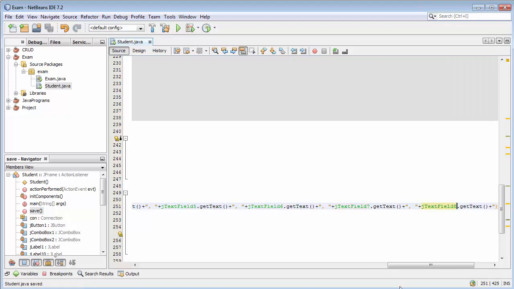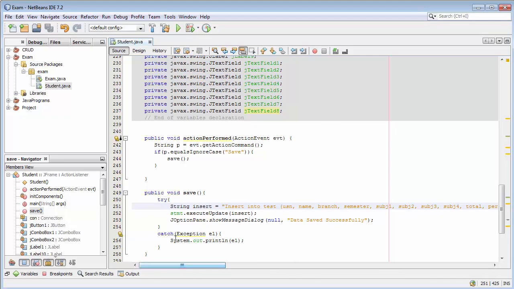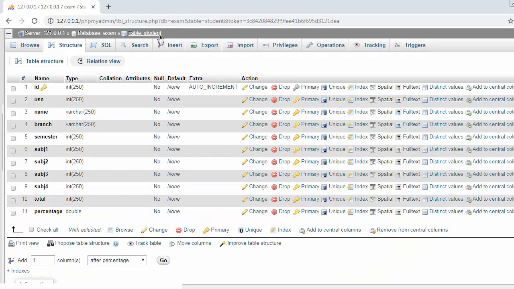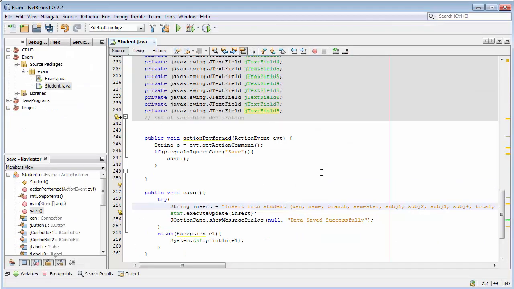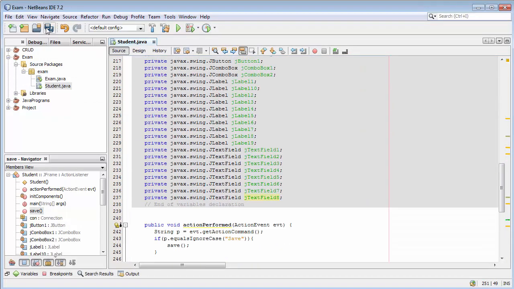So now we have set all the text fields for our data. And we need to change here to student. Our table name is student and our database name is exam. Here you can see. Now let's save it.